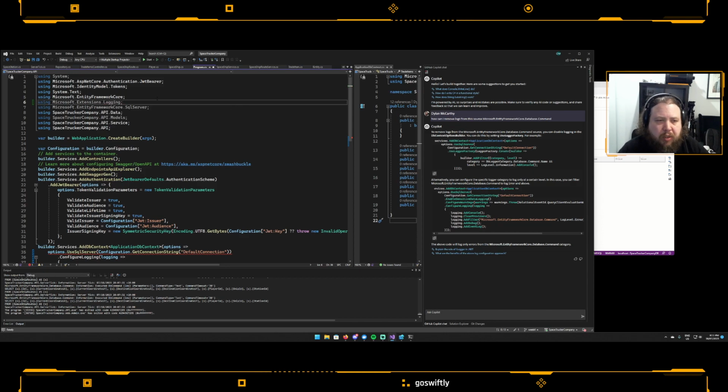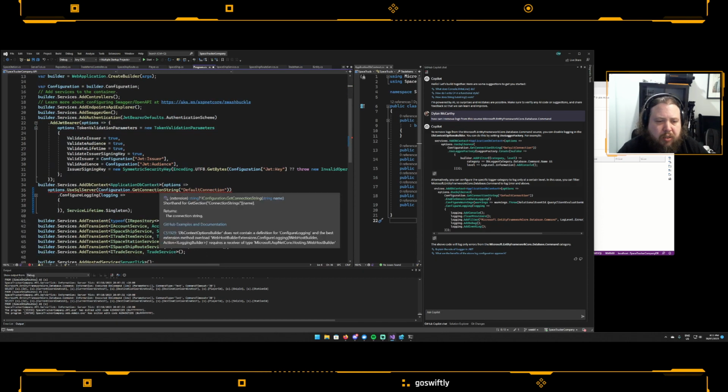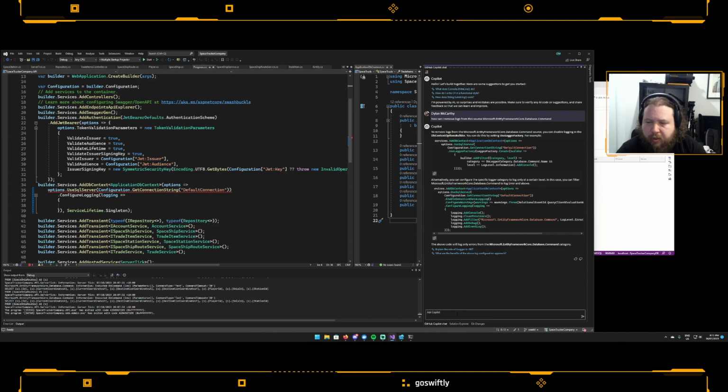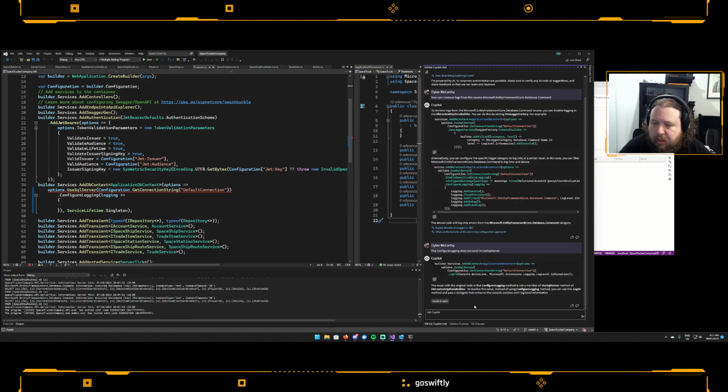Maybe it's an extension. Okay, we are looking. Okay, so configure logging does not exist in the use SQL Server.